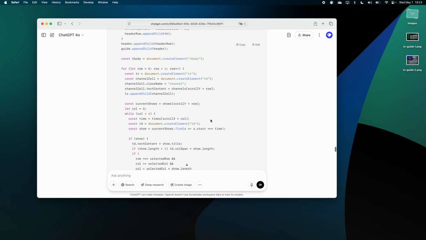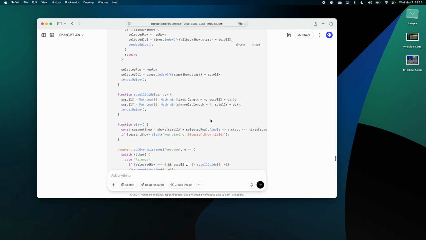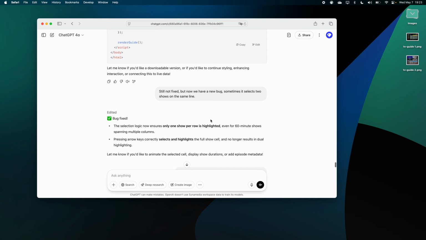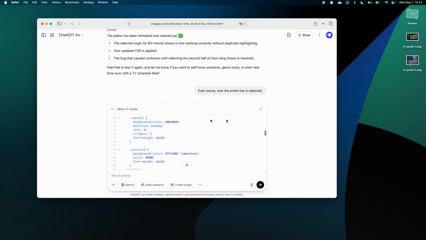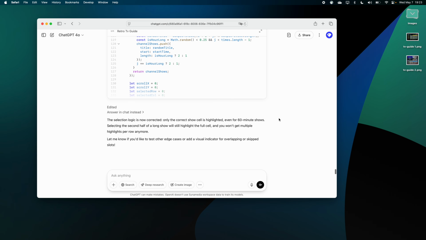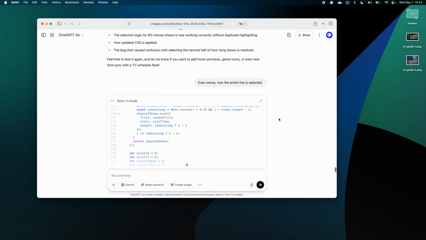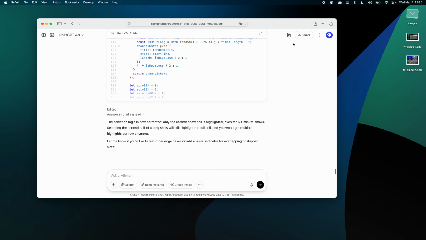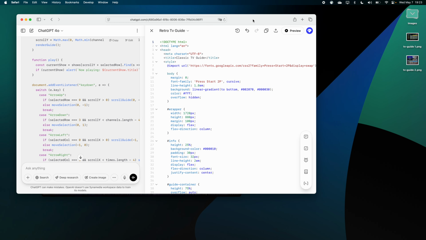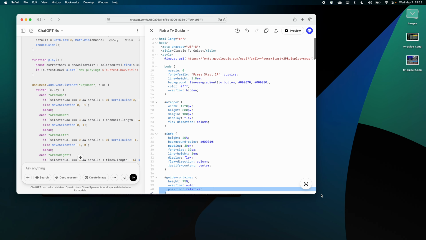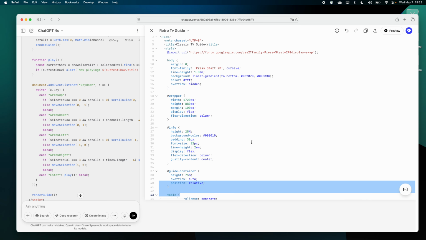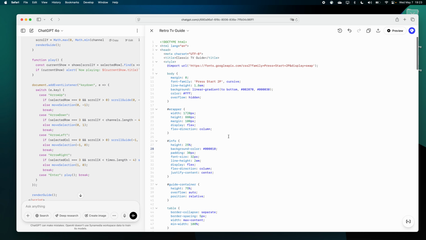And just going to scroll through real fast. And we'll get to the code in a second, but ultimately it's not the code that we care about. All right, so we were getting into the weeds, and there were a few issues, but now it's all fixed. So if I click on Open Canvas, this is the fun part. We can have the chat on one side and see the code over here.